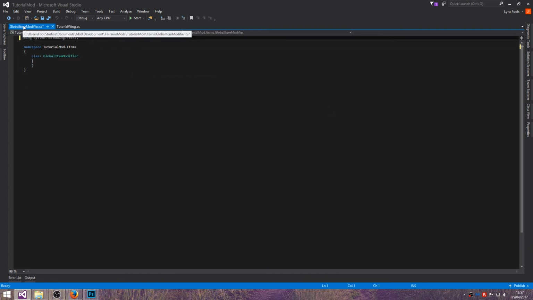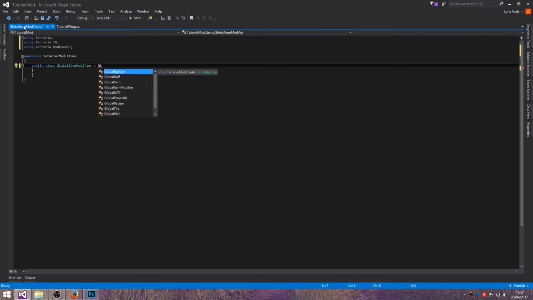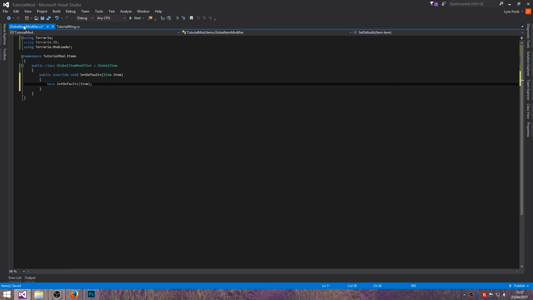And in this, we're going to use Terraria.ID and using Terraria.ModLoader. Public class GlobalItemModifier, and this takes on GlobalItem. Now public override SetDefaults item.